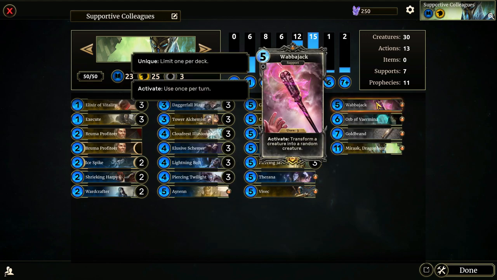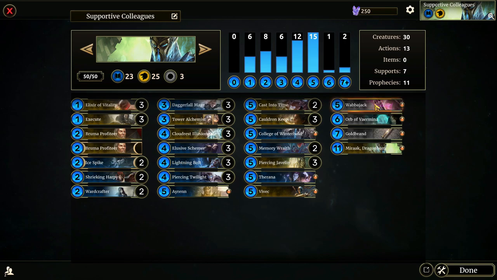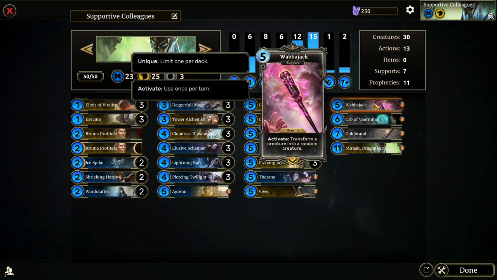Wabbajack uses 3. Activate, transform a creature into a random creature. Wabbajack, you almost always want to be using on your own creatures. When I made that mono neutral Unite video, the Wabbajack came in absolute clutch for us. In both ways. So I used it on one of the creatures that my opponent had, and then I used it on one of my own creatures. So you can option it wherever you want. It's just that the Wabbajack is such a big gamble. I mean, you could either get a Scuttler out of Wabbajack, or you could get a Dwemer Colossus. So highs and lows with this card. You just want to be careful.